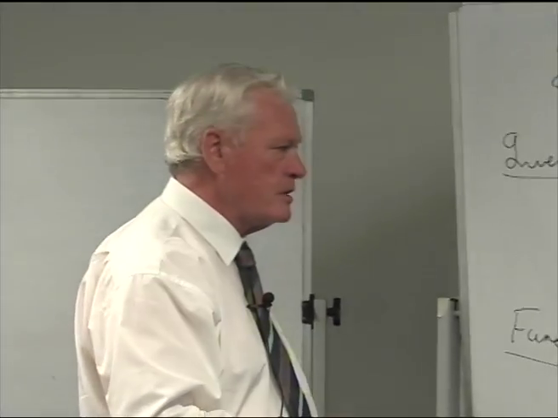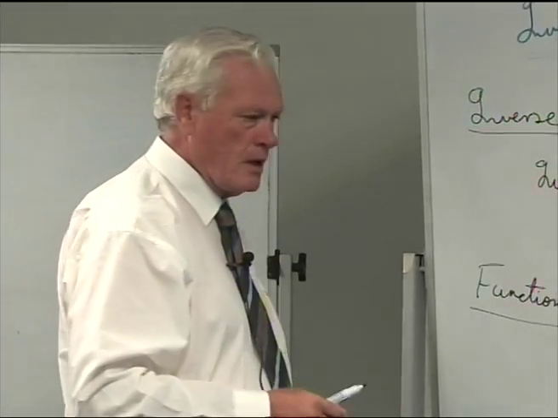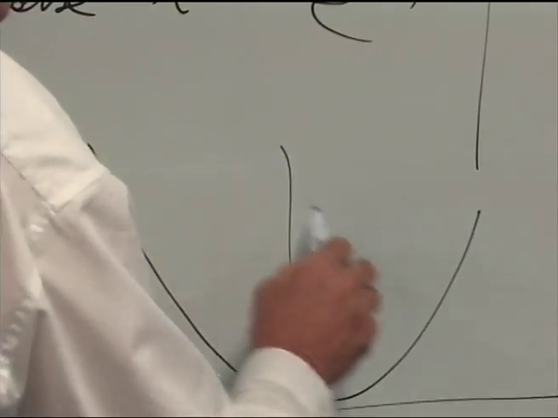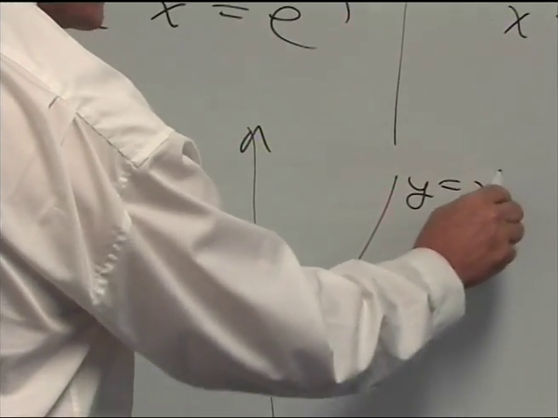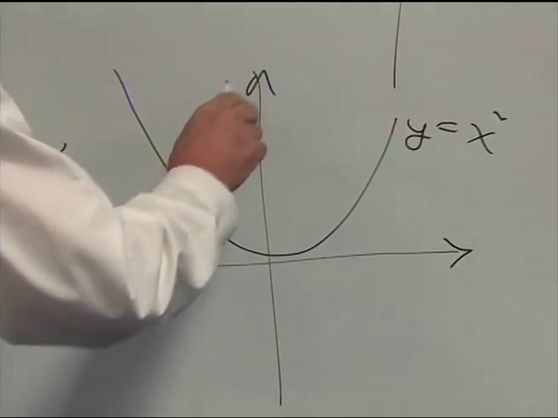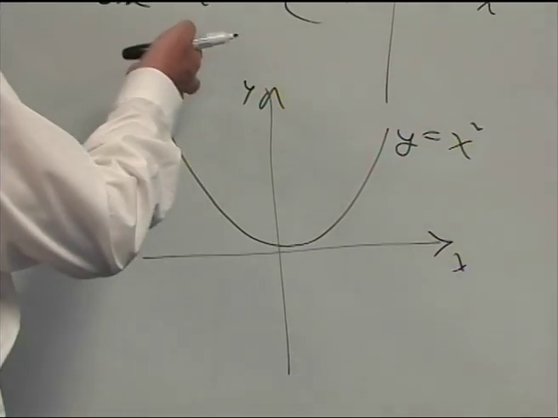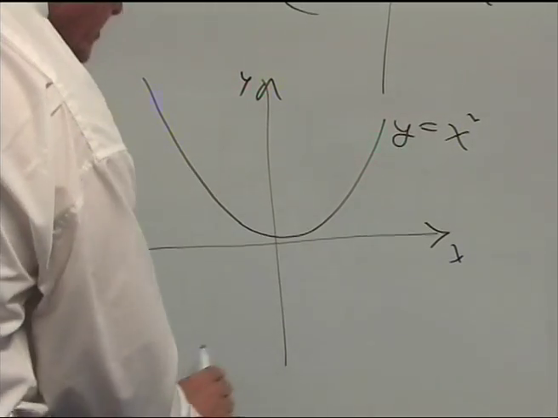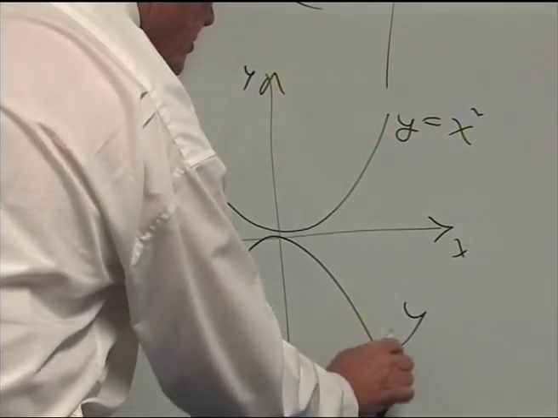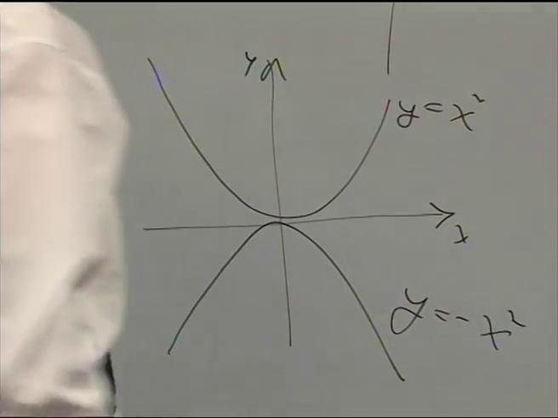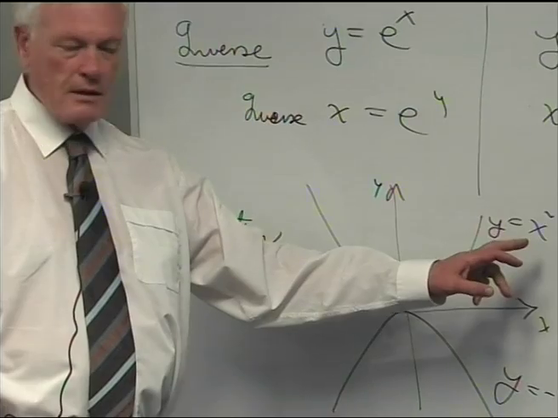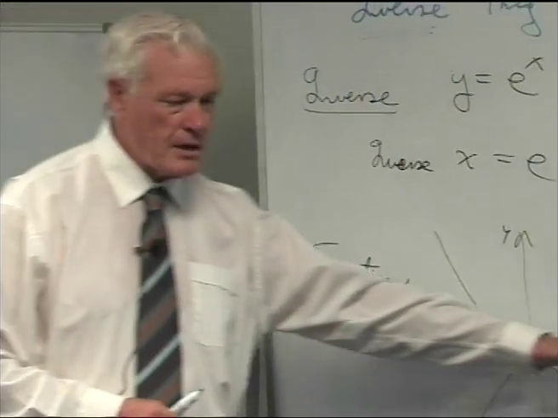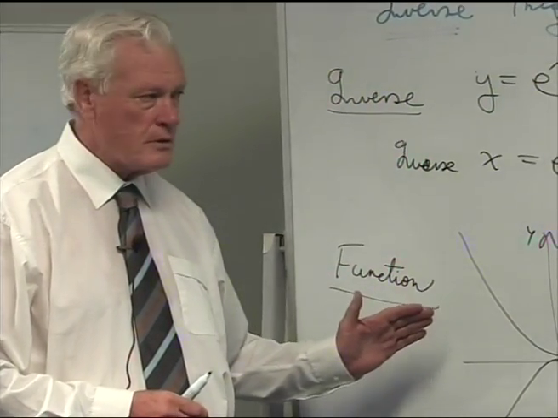Graphically, what does it mean? I might give a couple of examples here. First of all, if you took y equals x squared, and I'm just digressing for one moment, always label your axes. If you reflect that particular graph in the x-axis, clearly it would look like that, and the equation is y equals minus x squared. Any time you put a minus in front of a function, in this case x squared, you get a reflection in the line y equals 0, or the x-axis.